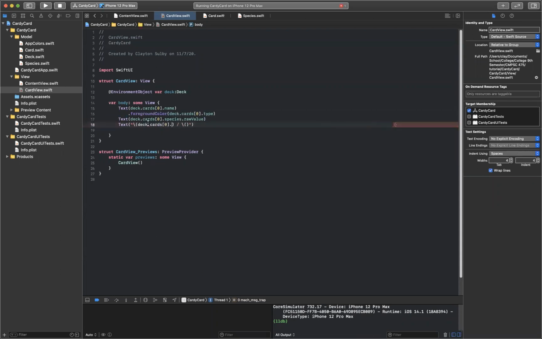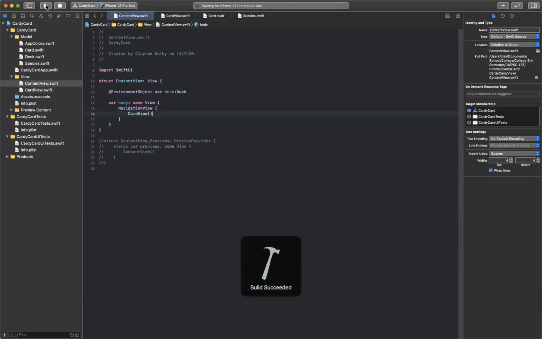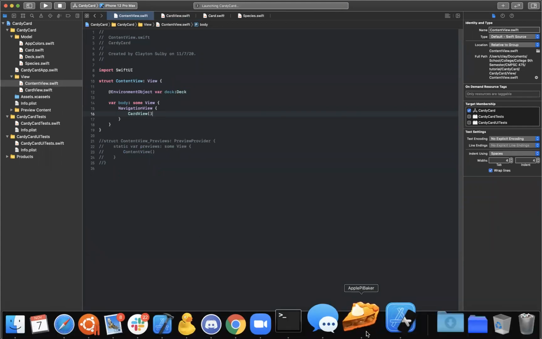Don't worry, we're not going to leave it hard coded. We're not going to hard code that 0. I'm going to show you how to iterate, but I just wanted to show you that we can get something up on the screen. So we have a CardView, and the CardView is just the text. And this is what we have so far.